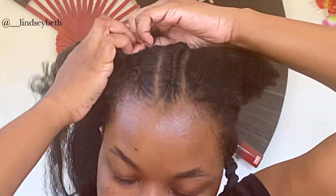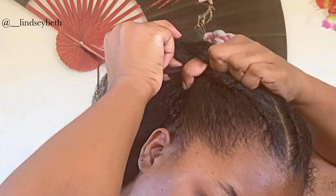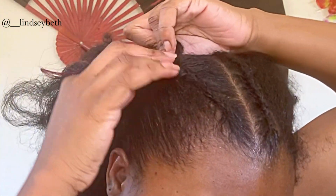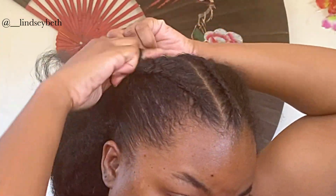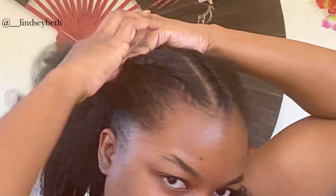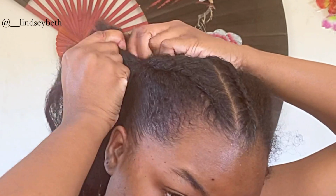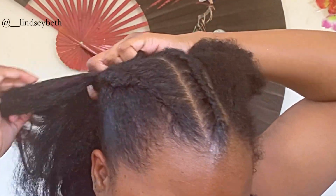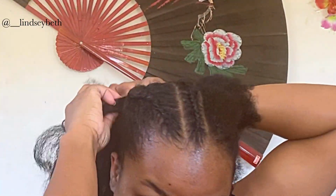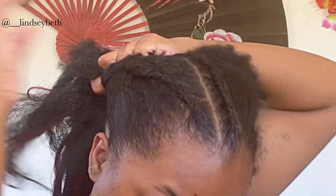So again, I didn't start the crochet hair near my edges. I started it a little bit further away from my edges, so I cornrowed my natural hair first, and then I just went ahead and cornrowed in the crochet hair with my natural hair, just like normal. Let me think, how would I say this better? Just use the crochet hair and pretend you're just braiding your hair.